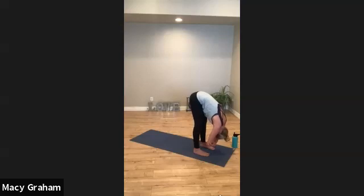And then find some stillness. Let's take 3 deep breaths. Inhale. Exhale. Inhale. Exhale. And take one more breath. And then exhale, release the arms.